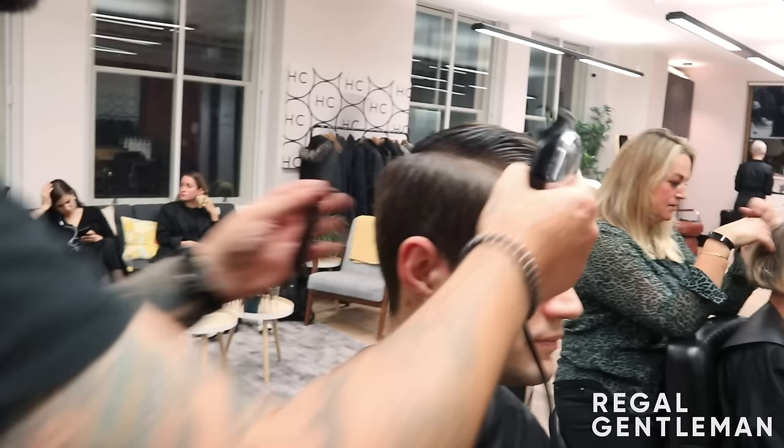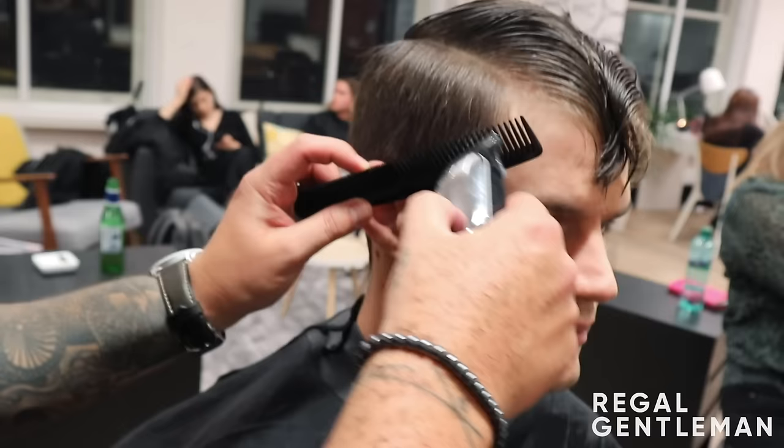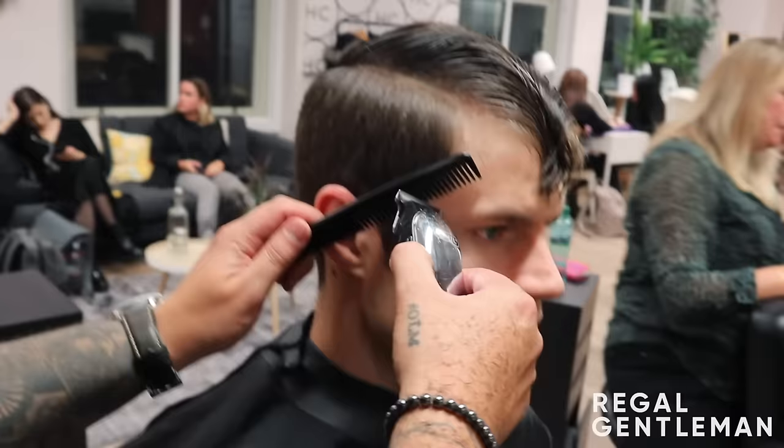So working on the mini clippers now, this starts to strengthen the hairline. Again, we're not looking for anything crazy here, so I'm just using this purely to taper and to strengthen. I'm not looking to cut into the hairline too much. I just want to strengthen it up a little bit.